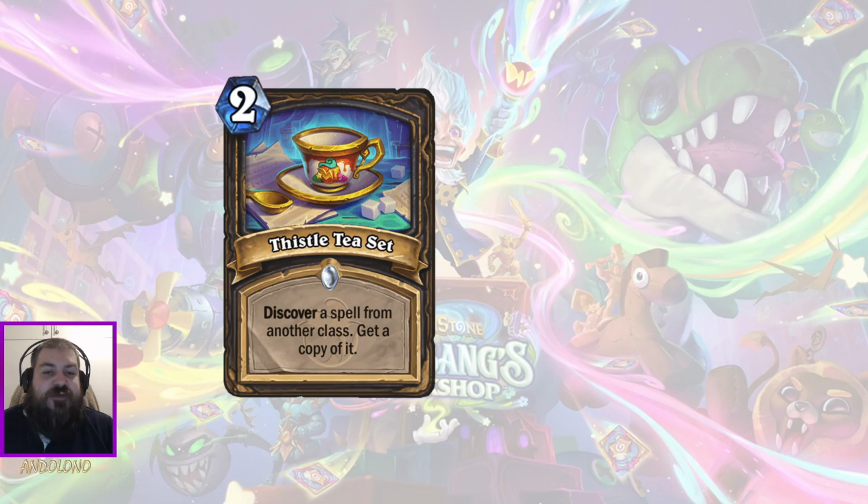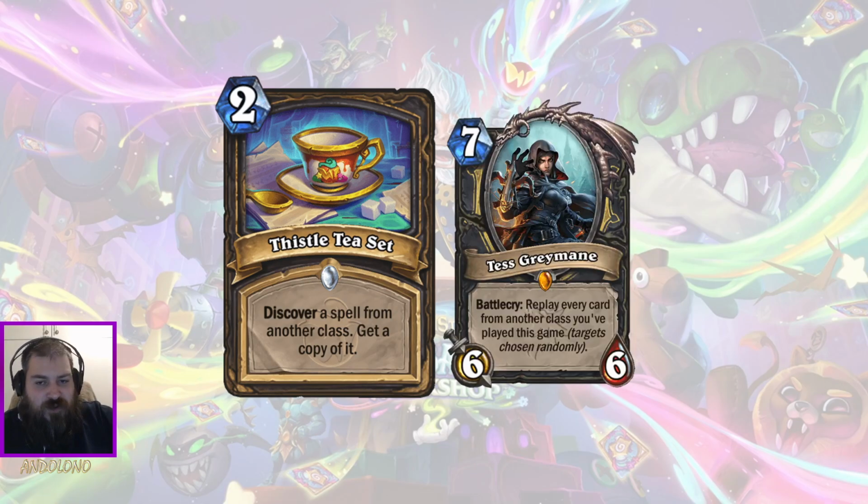Speaking of value deck, Thistle Tea set. Discover a spell from another class, get a copy of it. Alright. You keep trying to make this work, it won't work. Obviously, this is good for Tess Grey main and the rogue archetype of playing stuff from other classes. It's a lot of fun, but the problem is random cards from other classes, and this isn't random, you do get to discover it, so it's better than a random card. It still has no synergy with the rest of your deck. I do think Thistle Tea set is a better than average card for a Tess deck, and actually I will probably try and make a Tess deck work again from this.